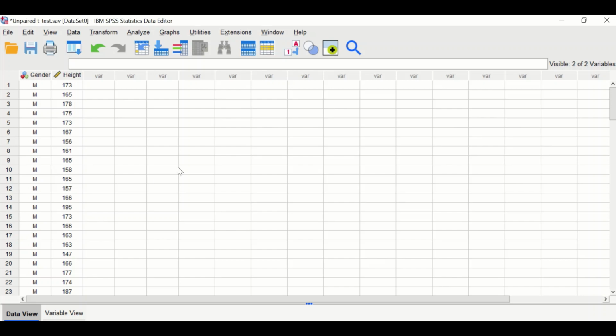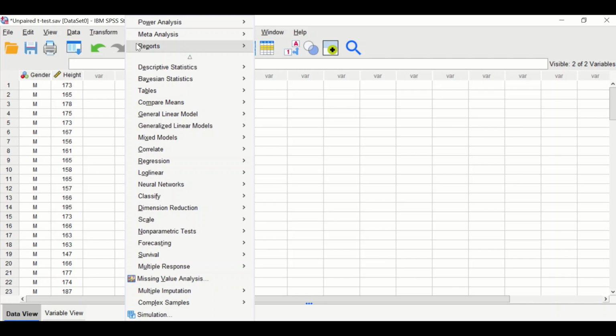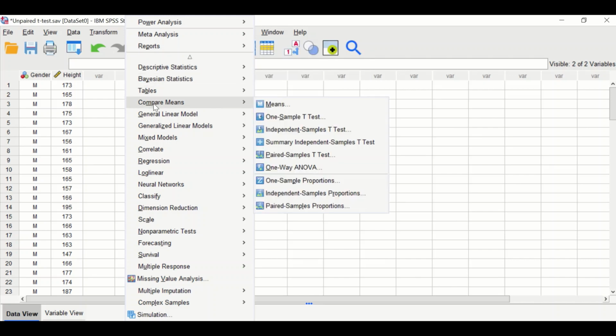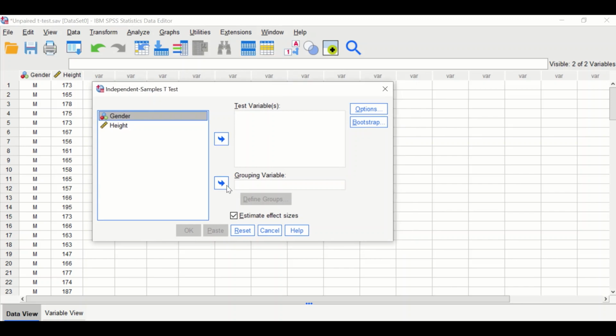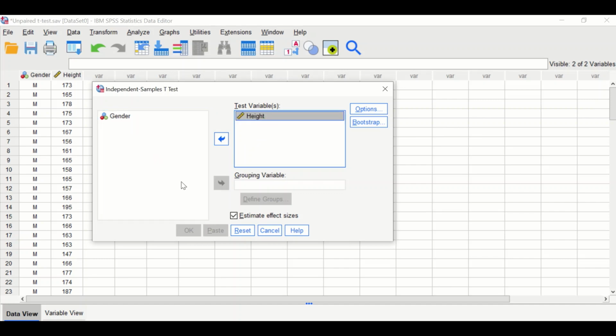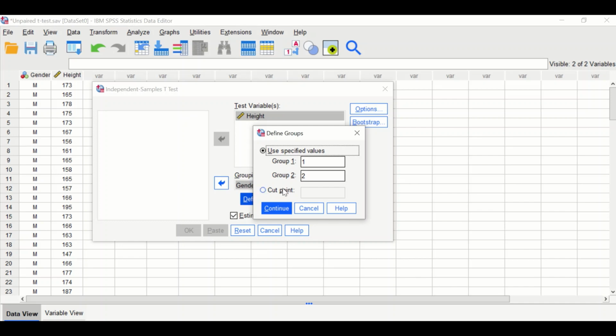To do that test, click on analyze, scroll down to compare means, and then click on the independent sample t-test. A new window will appear here. Move the height, which is the dependent variable, into the test variable, and the gender into the grouping variable, and then click on define groups.